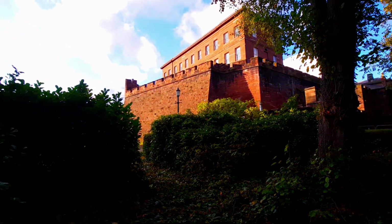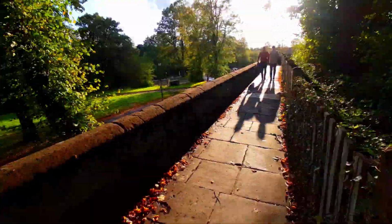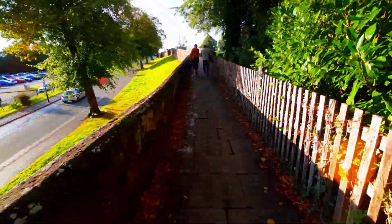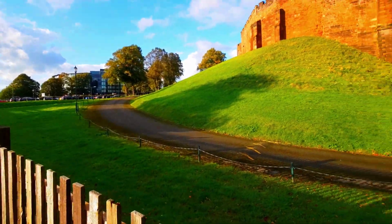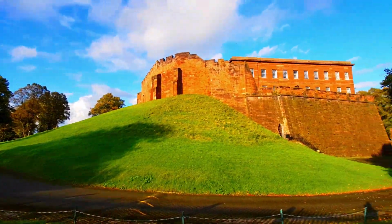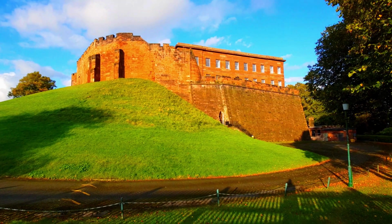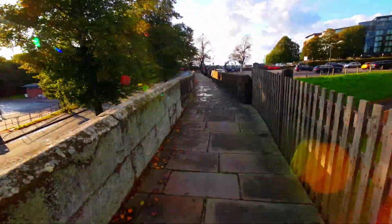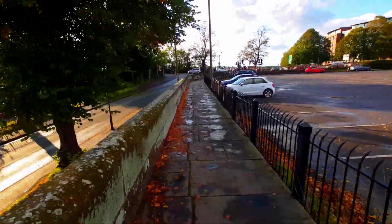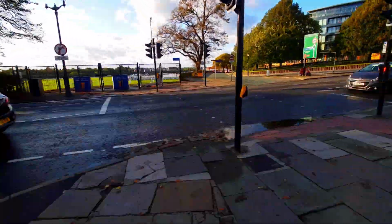The site of Chester Castle originally held a Saxon fortress, of which no trace remains, as it was laid to waste during the Norman invasion of the north from 1069 to 1070. After the capture of Chester by the Normans, a timber motte and bailey castle was built here and was subsequently rebuilt in stone. It was further reinforced by Henry III and Edward I. The castle sustained serious damage during the English Civil War and fell into a state of disrepair by the 18th century. Much of the original castle walls were lost when the Shire Hall was built in 1801, which is now home to Chester Crown Court.